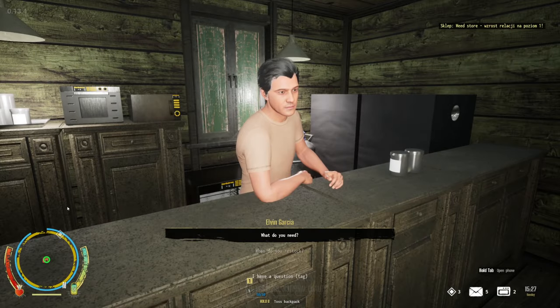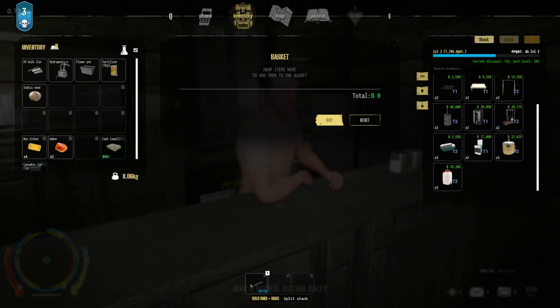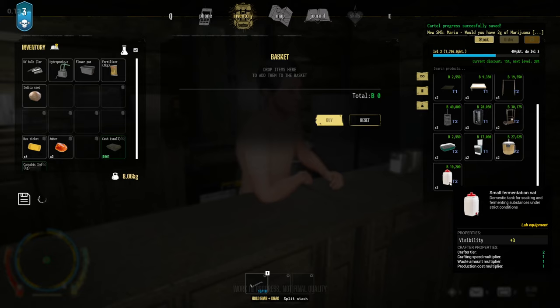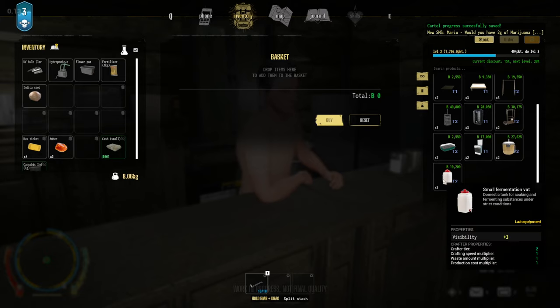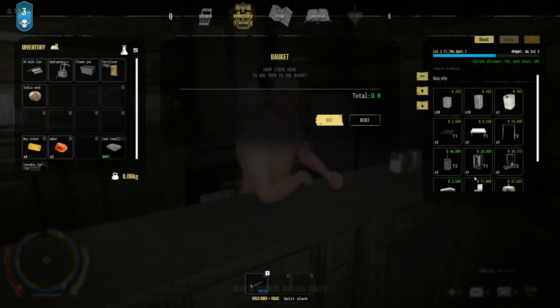Nice. Okay, and as you saw, our rep is going up. Every time we buy something, our rep goes up. But now our rep's gone up. Look, we can get the seedling boxes, which we're going to need. We need a couple of them so we can really start banging out our seeds for female indica and male indica seeds, which is going to be fantastic. Cooker, we're not even going to bother with, to be honest with you. We probably will go with a small fermentation vat because that does everything. But I mean, I probably will end up buying anyway.